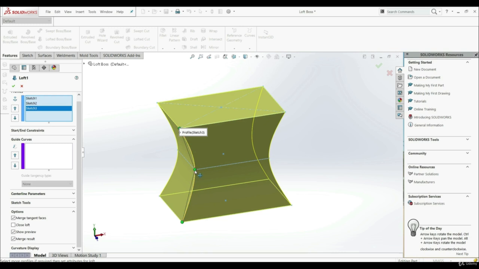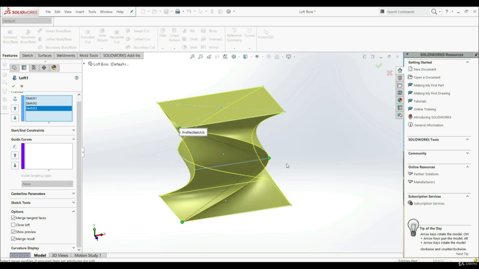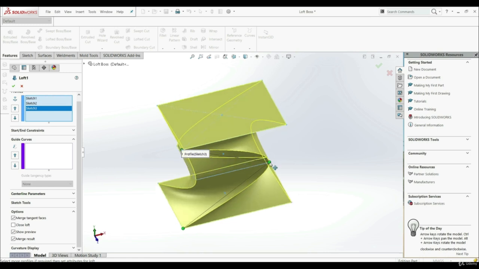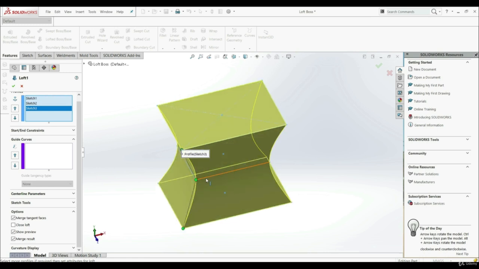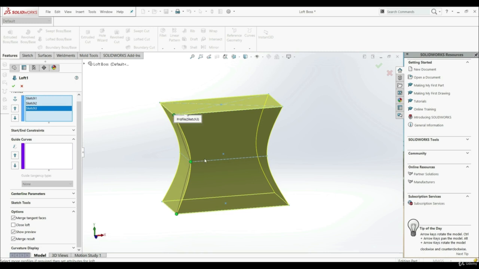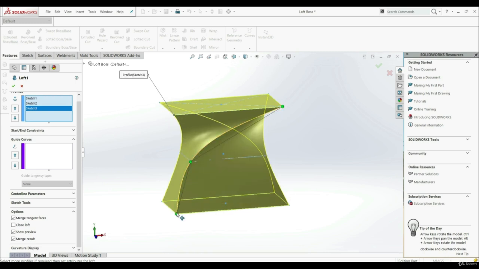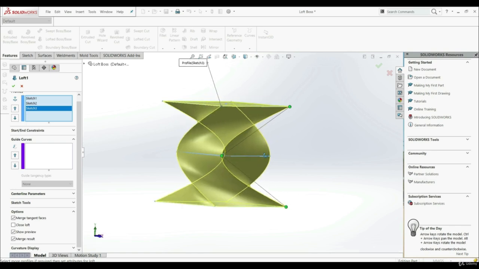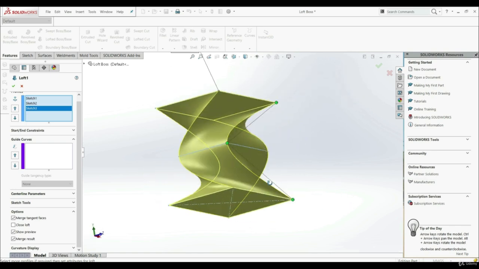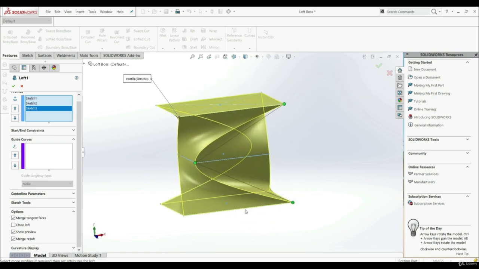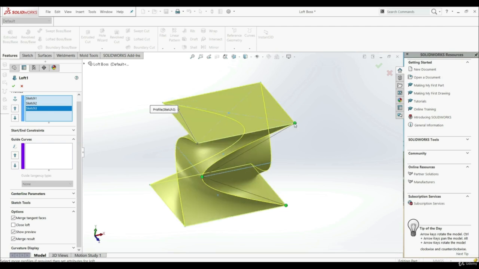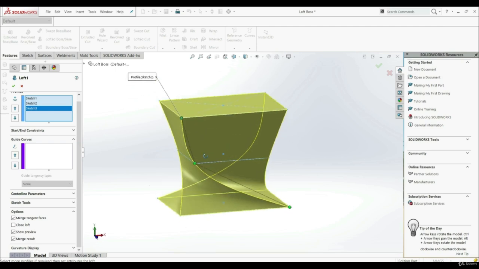Now for example, if I click on this dot here and I drag this to this side, my solid feature will be twisted. So if that happens to you, you can just click on this dot and drag it here, and now everything is fine. So you can move those dots here, those connectors, like this, and you can define the shape of your solid feature, something like this. If you don't want that, you can just click on them and drag them to the position you want, like this.